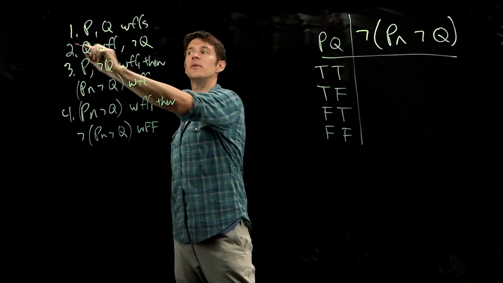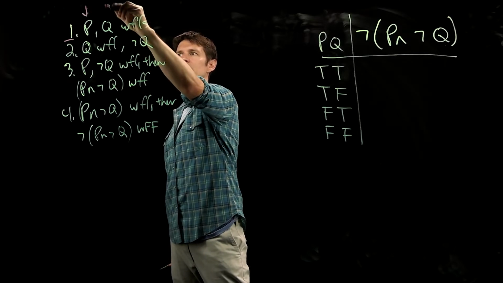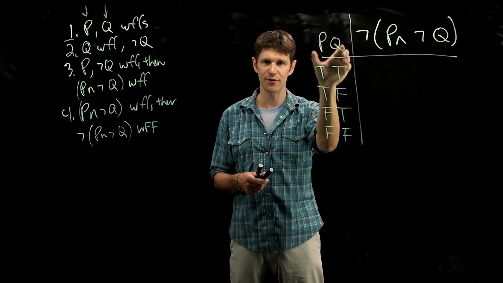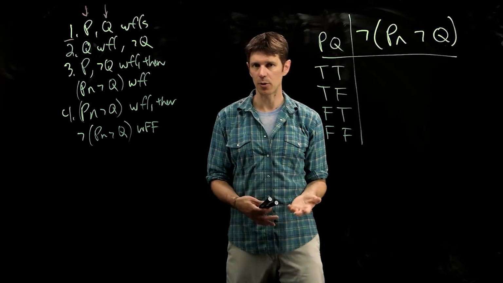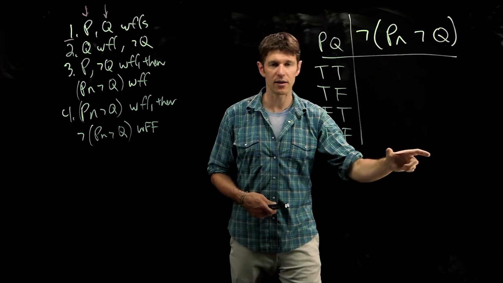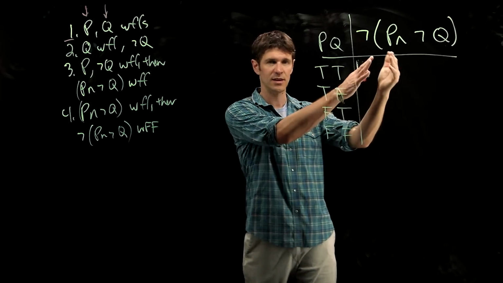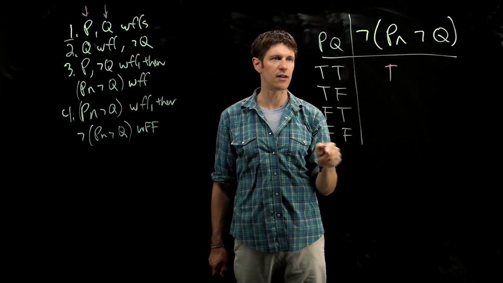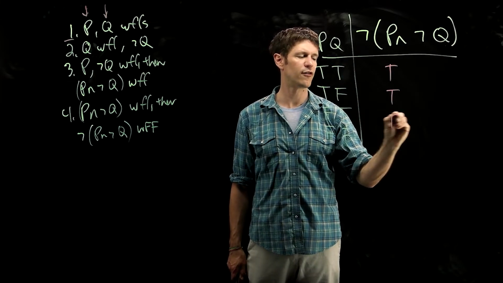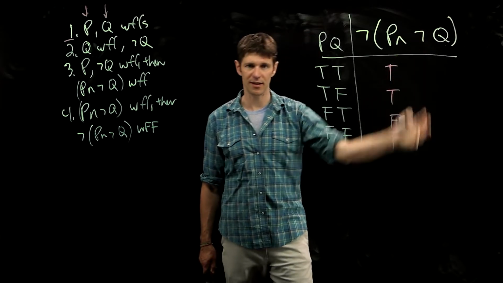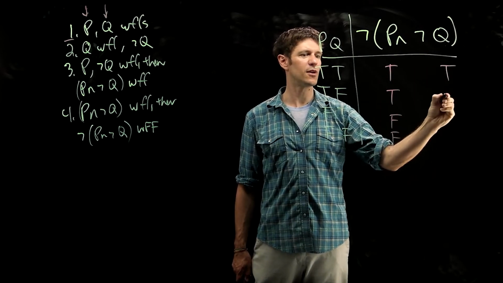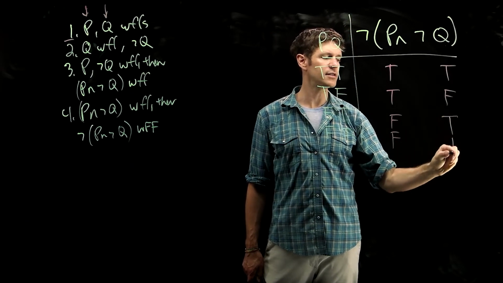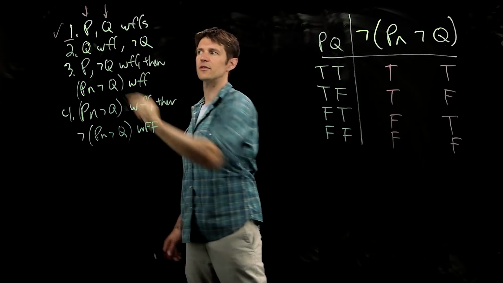I'm just going to go step by step. Line 1 here is determine the truth values for P and Q. And so I'm going to do that. I'm going to take the information under this column, which is the interpretation of P and Q, and write it under P and Q, which are subformulas in this complex formula. So I'll start with this first column: true, true, false, and false. Then I'll do Q. So this would be true, false. I'm using this second column here, true and false. And so I've completed this first step.